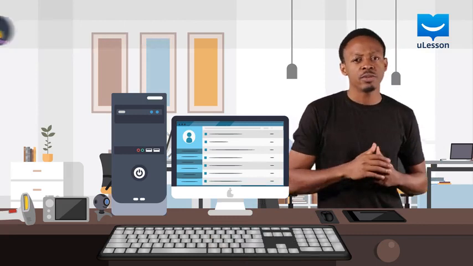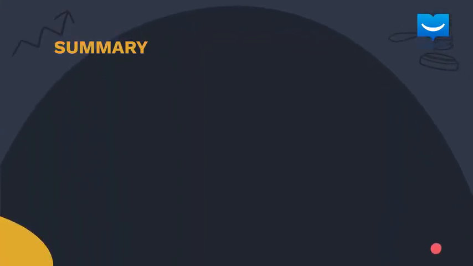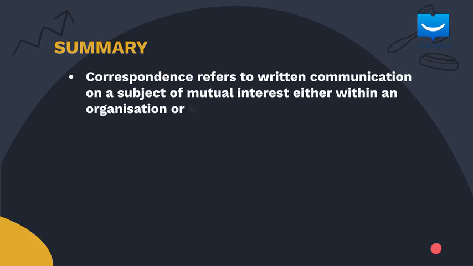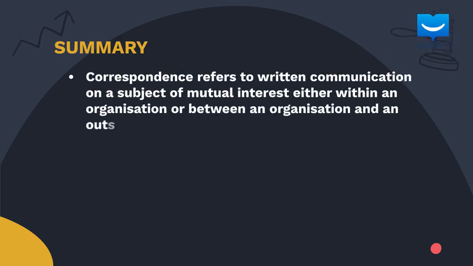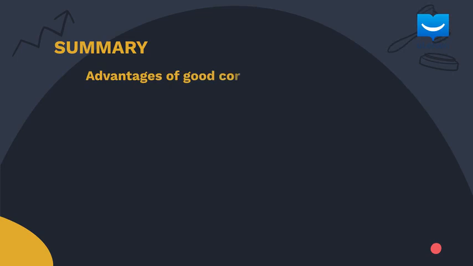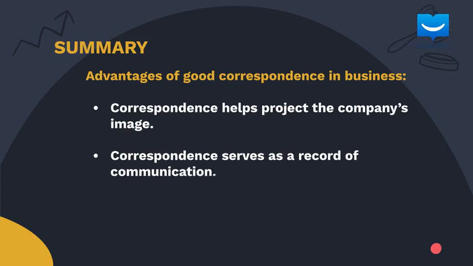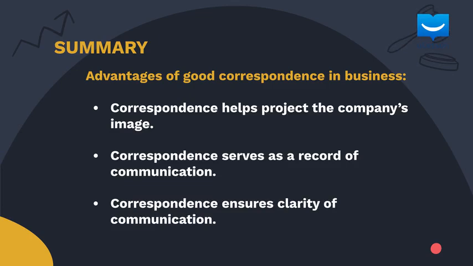So, to summarize, we have learned that correspondence refers to written communication on a subject of mutual interest either within an organization or between an organization and an outside party, and it comes in many forms. And finally, we learn some of the advantages of good correspondence in business. Correspondence helps project the company's image. Correspondence serves as a record of communication, and correspondence ensures clarity of communication.